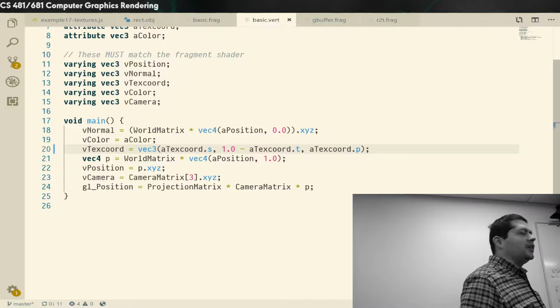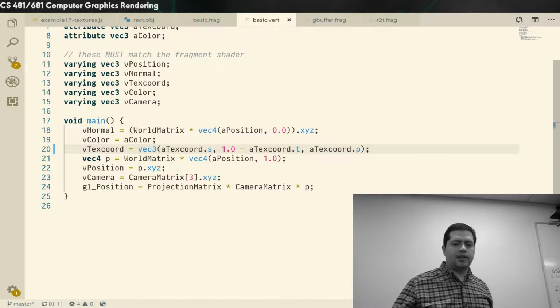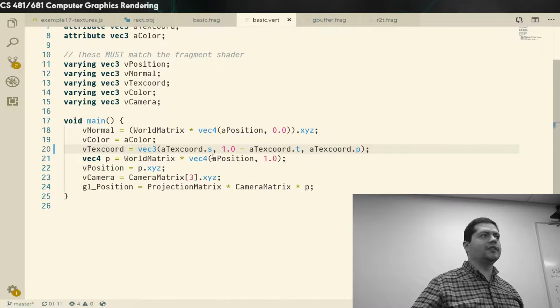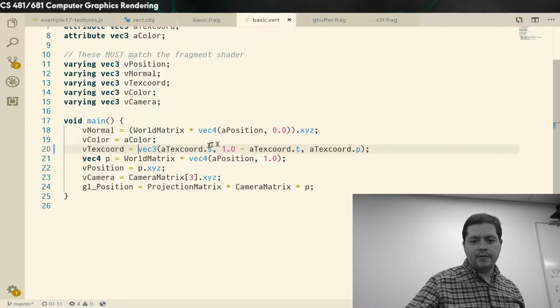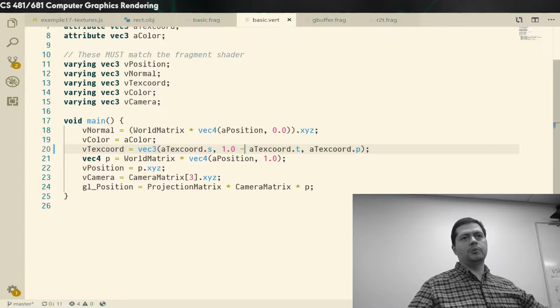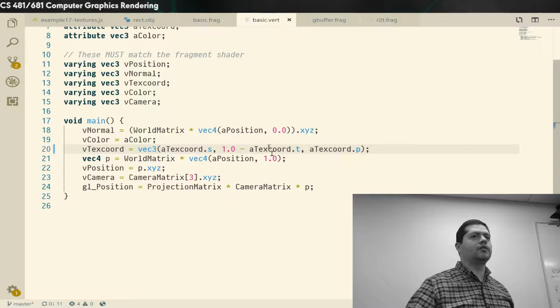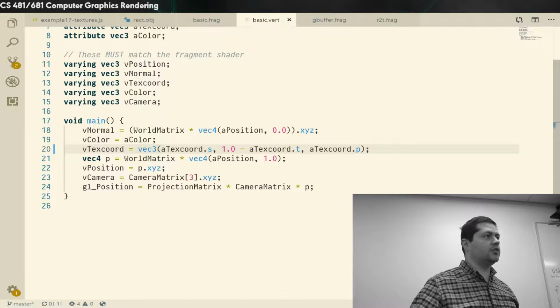This works, I guess, if you're making middleware and you want to make sure that when somebody uploads an image, they don't get confused with all this. Like, how come my textures are upside down? All right. Those are all design choices. Because this is teaching, I'd rather just show you that what you input is what you get. So we have to fix it. So here's another good use for vertex shaders: to fix your texture coordinates.